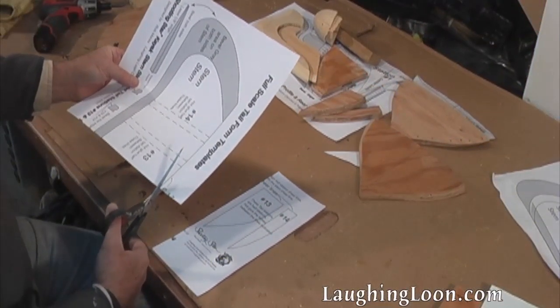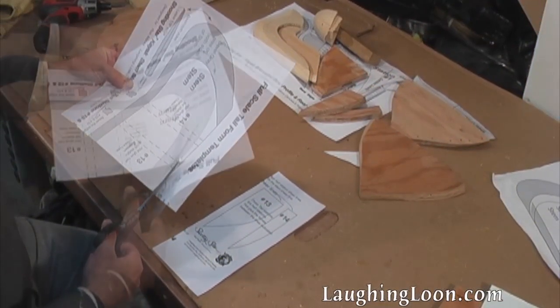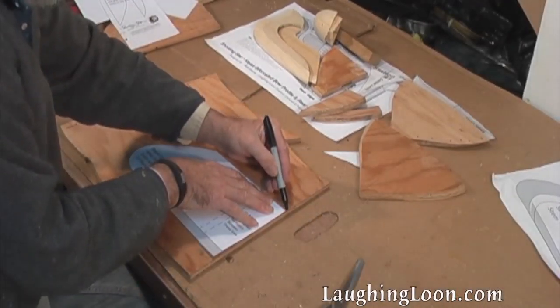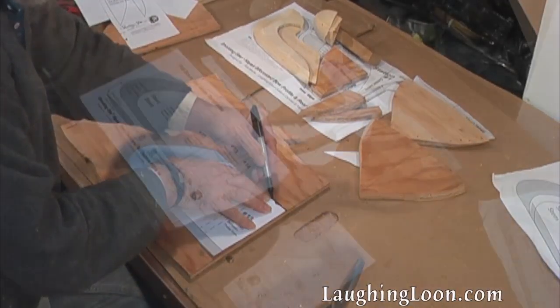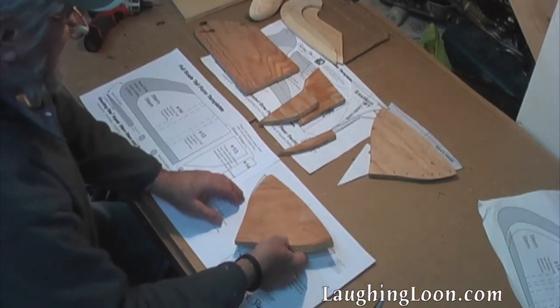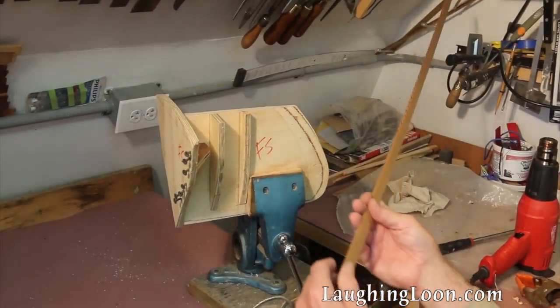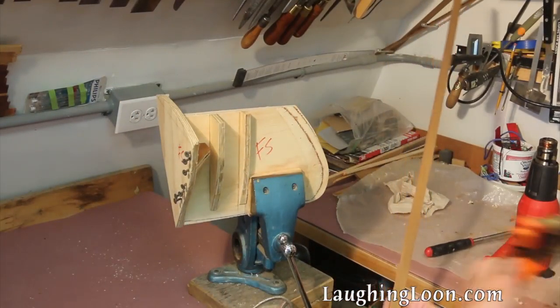Start by cutting out the patterns from the full-scale paper templates provided in the plans. Trace onto plywood, cut out the plywood parts, and assemble the Baidarka tail form. The first strip is applied at the shear line.